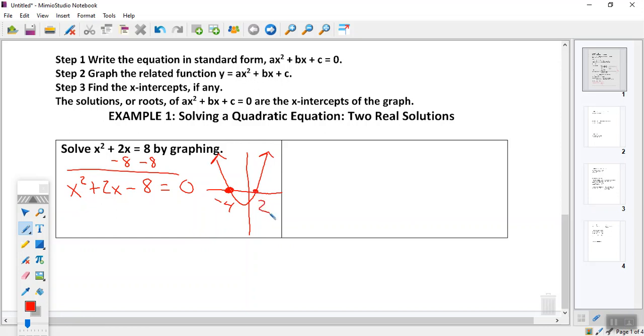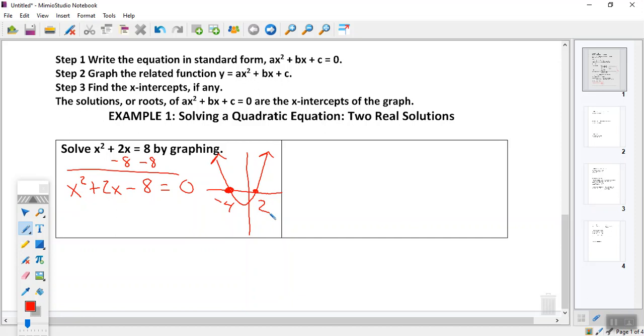So I would say right here, when we solve this, x would equal what values to make this equation true? Well, negative 4 and 2. Check it out, kids. Plug 2 in for x up here. What's 2 squared? 4. What's 2 times 2? 4. What's 4 plus 4? 8. Does that make that statement true, kids?